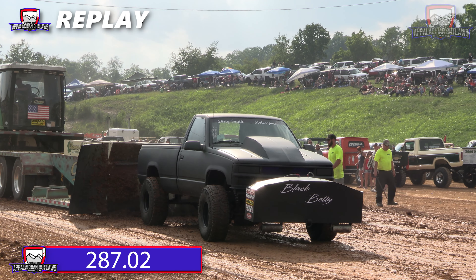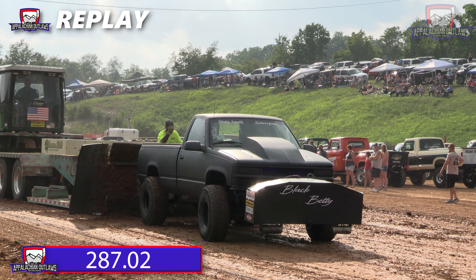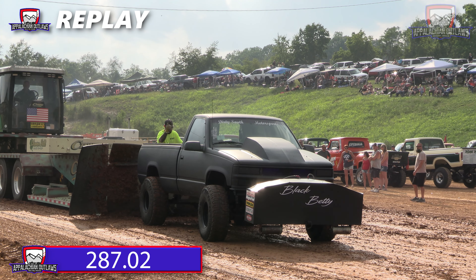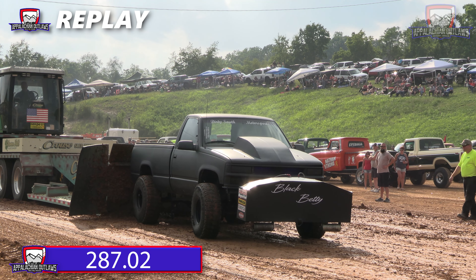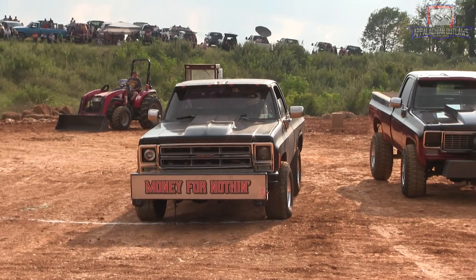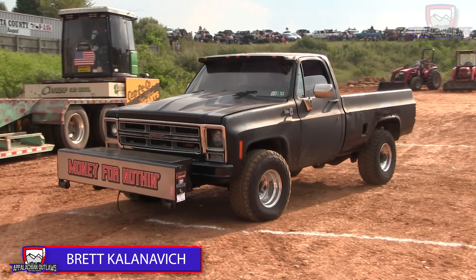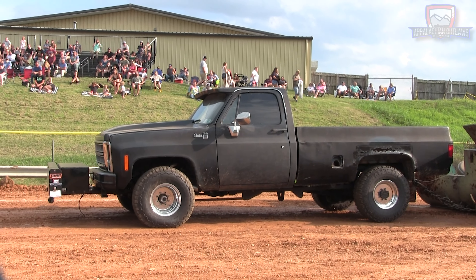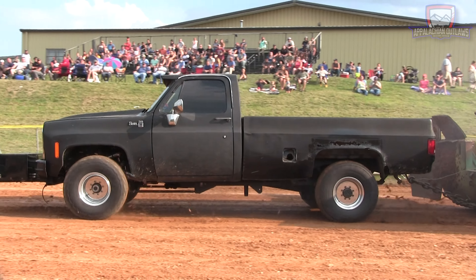It seems like that track has a lot of bite in it. Got in it hard but still puttering out of power there at the end. It's going to be interesting to see what his competitors do as we get into the later portion of this class. Are they going to have to put all the power they got into it, or is it going to get a little bit worse? That's going to bring up Brett Kalonovich, a top running truck in the small block HO class representing Pennsylvania. Here he goes.